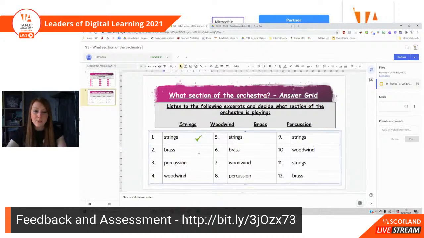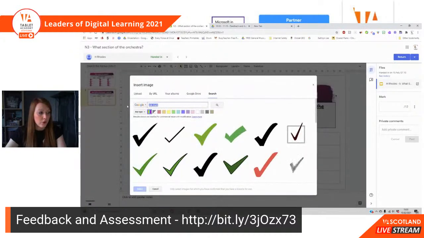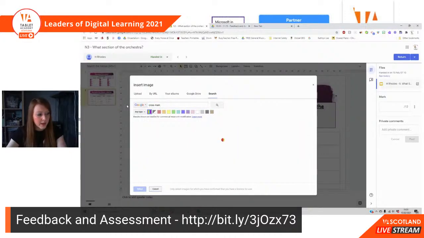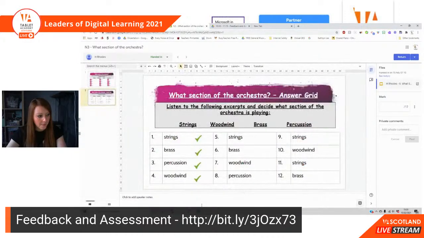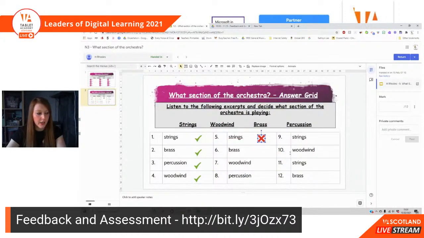So what I would just do is use the keyboard shortcuts, Control C for copy, Control V for paste, and then give them their feedback that way, which is also another visual aspect to give feedback. And then if something was wrong, again, cross mark. Just resize to whatever size you're looking for, and then provide feedback. And then I would just copy and paste this one, Control C, Control V, whatever I needed to do into here. There you go.